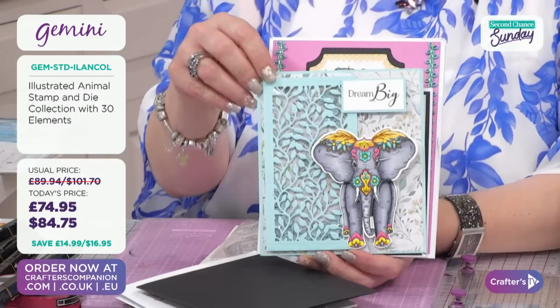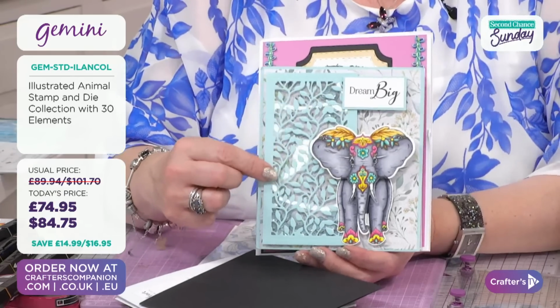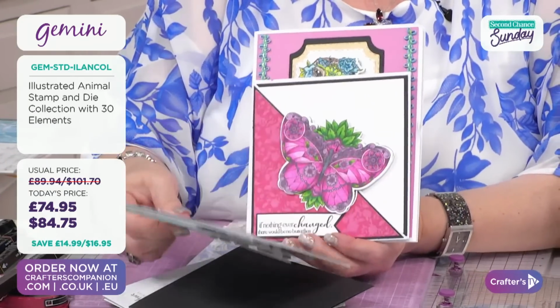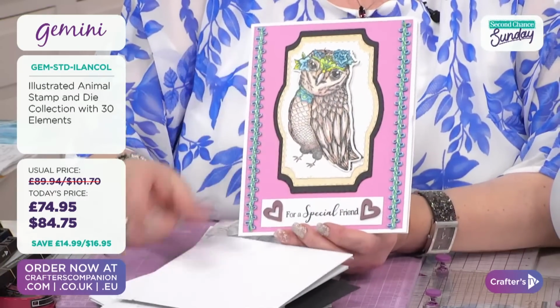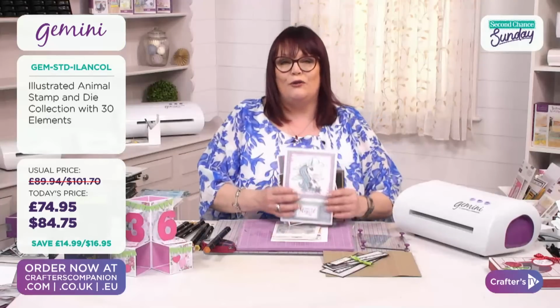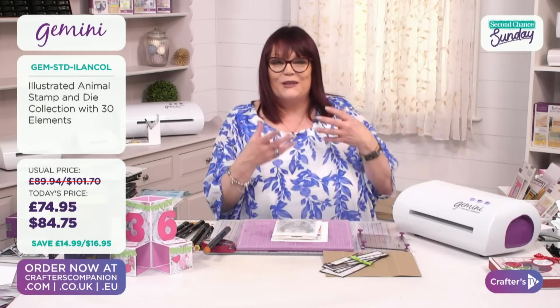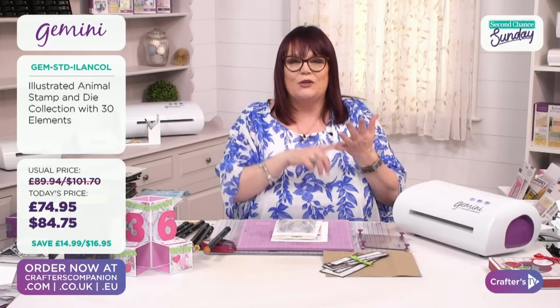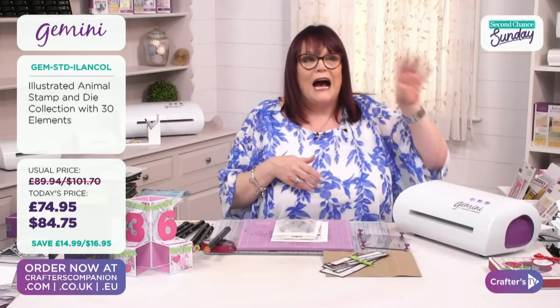Add them with your other things that you've got in your crafty stash. This is a very old die that we used to do many moons ago. But look how wonderful it works with that beautiful elephant stamp and die set. The gorgeous, majestic butterfly, absolutely beautiful, and then that lovely, cute owl as well. Now, if you love colouring, these are right up your street, and I do genuinely mean that, because you've got the ability to colour them in whatever medium you want, whether it be the Spectrum Noir, Classiques, Illustrators, Tri-Blend brush pens, aqua pencils.